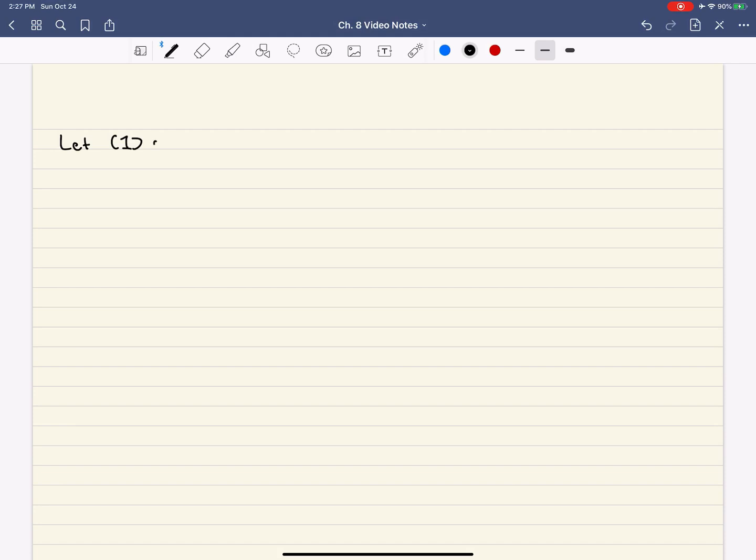Let the number 1 refer to solvent, and then the number 2 refer to solute. And so if we're just considering the chemical potentials of the solvent in the alpha phase at some temperature and pressure P naught, we'll also consider the chemical potential of the solvent in the beta phase at some pressure P naught plus the osmotic pressure. And then it's also going to be a function of the mole fraction of the solvent as well.